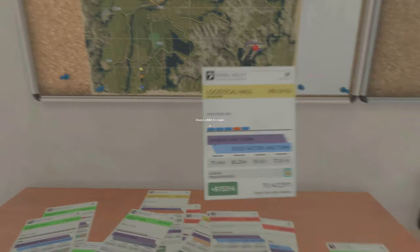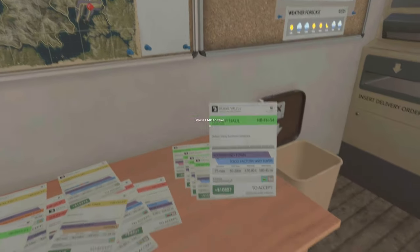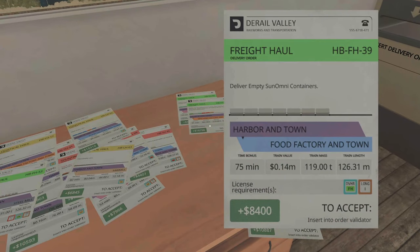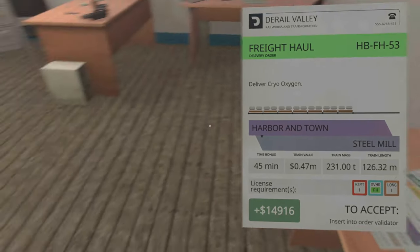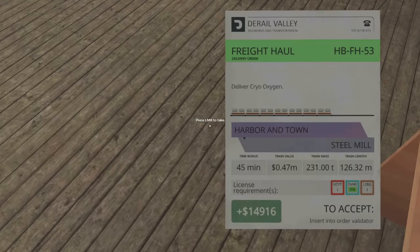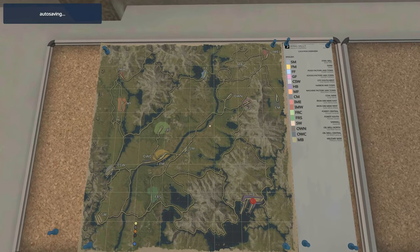No. No. Goods factory in town. I don't go to the goods factory. Machine factory in town. Food factory in town. Food factory. Actually, 10? Nah. No, they're too small. Going all the way there? No. Oh, that's not worth it. No. Hazmat. Surely. Steel mill and the food factory. We are going to pass it if we're going there.